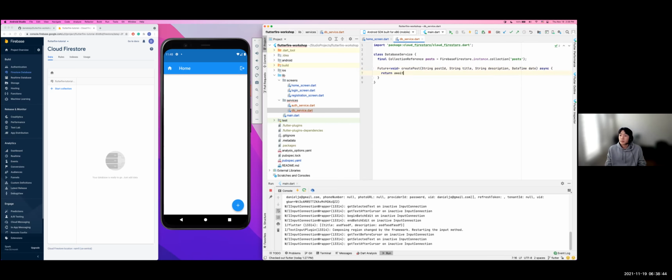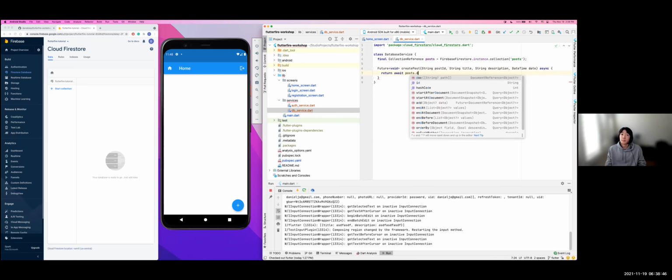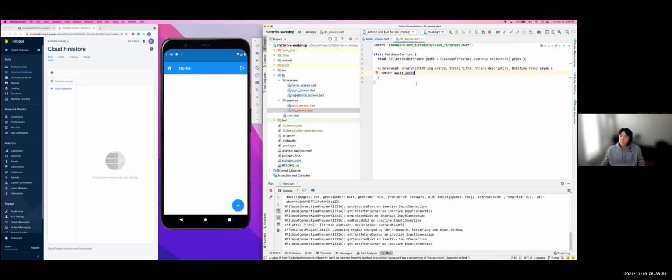Then I want to return this simple. Okay, so this is a collection. Return await post doc. So this is a document reference. I want to create a new doc with this post ID, and I want to set it to, I'm going to use kind of curly braces.